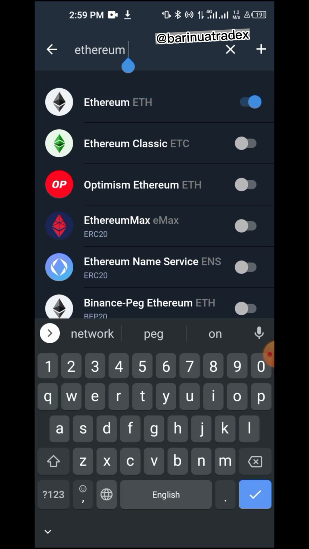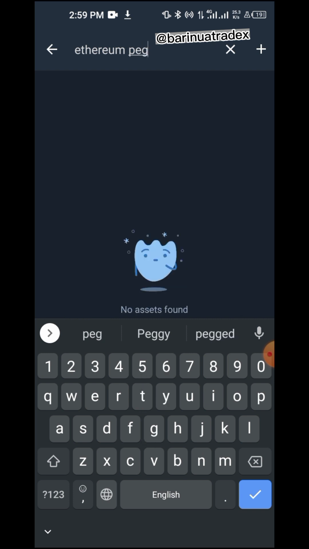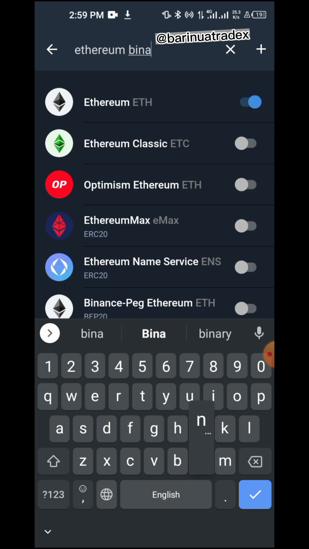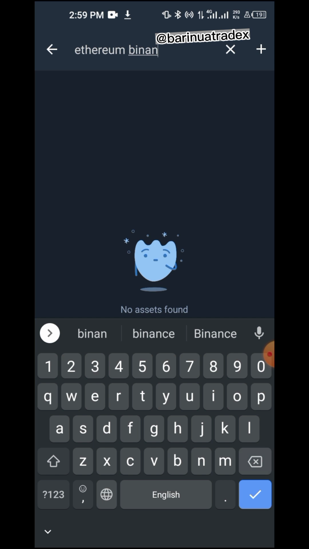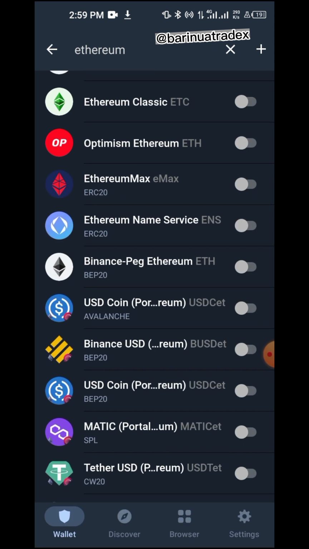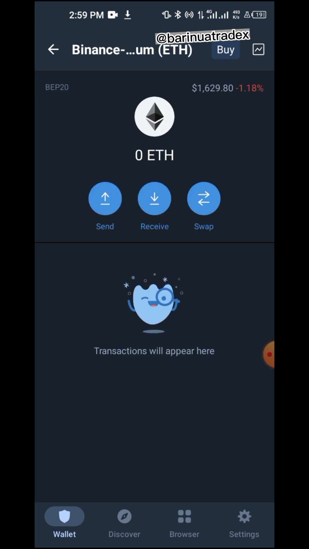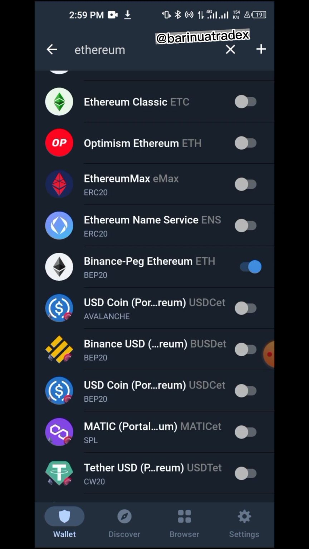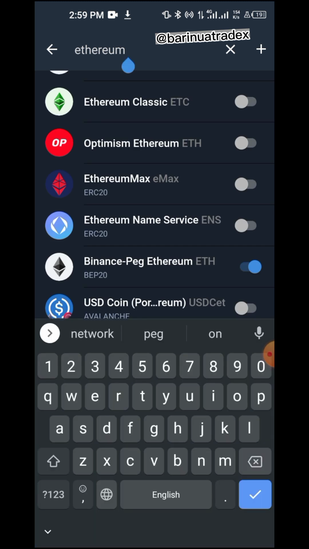Binance. Okay, yeah, this is it. Binance Ethereum peg. Yeah, this is how it looks like. Same thing applies to USDT.